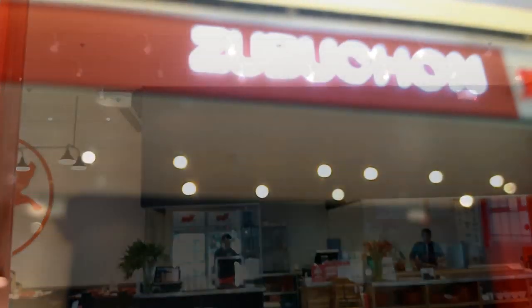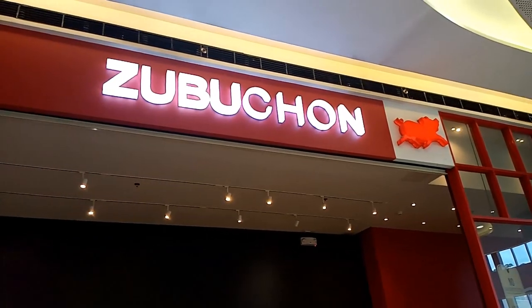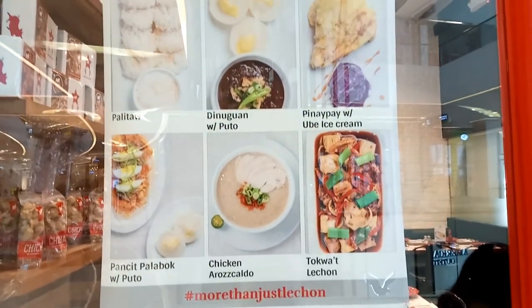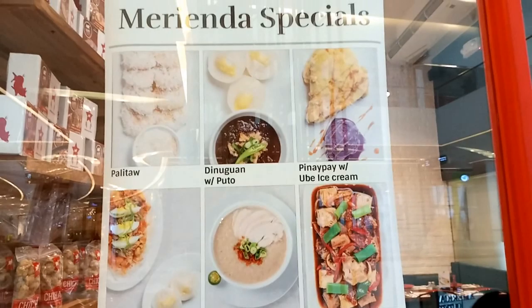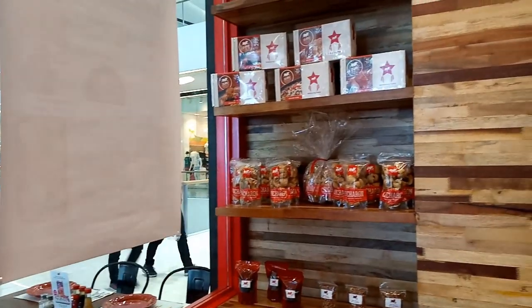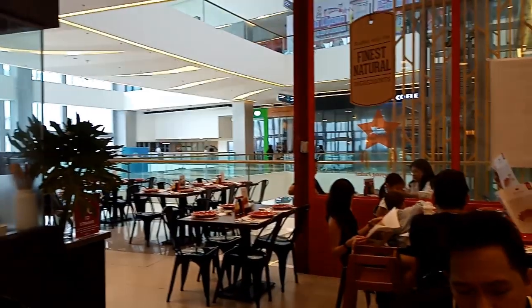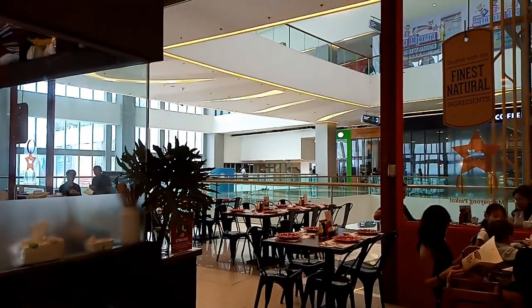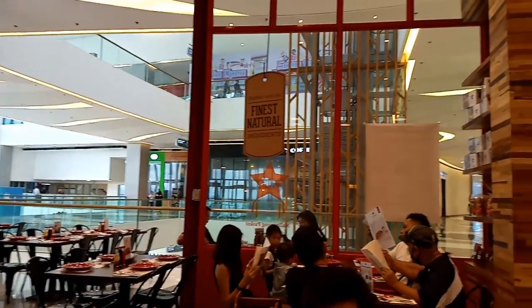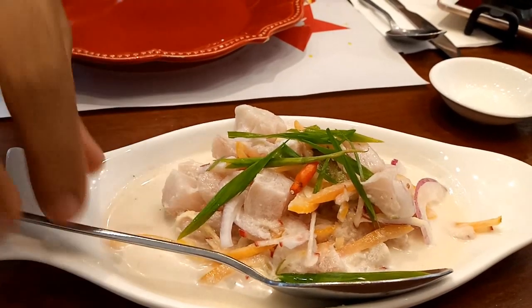This branch is located at SM Cebu Seaside and we're so amazed when we looked at their menu. When we say lechon house, their menu would usually just have lechon variety, be it the regular one or spicy, some lechon paksiw, sisig and diliguan. But behold, we were amazed with a variety of wines available on their list. The good thing about this lechon house restaurant is that you can actually invite your friends who are picky when it comes to food. If you are health conscious about your food intake, no need to worry because this place has so many healthier choices.